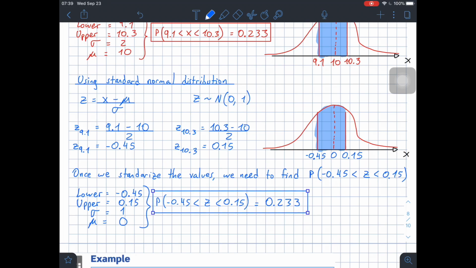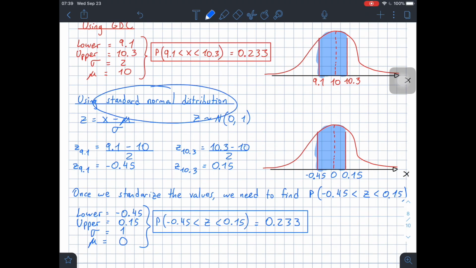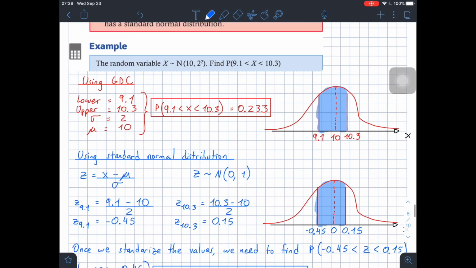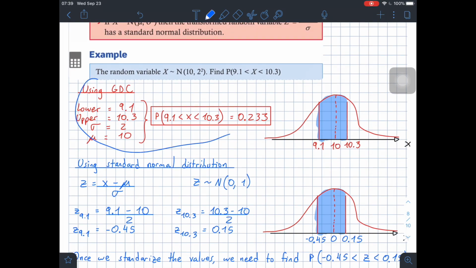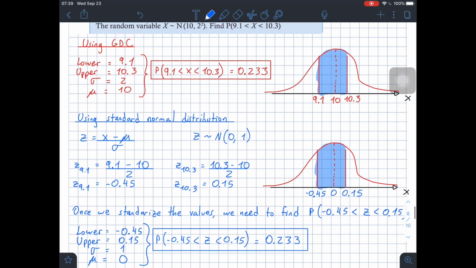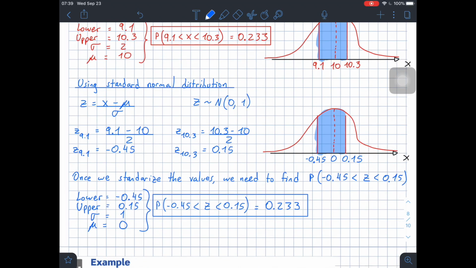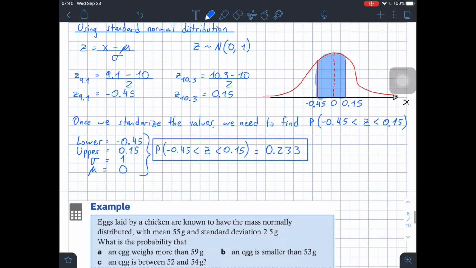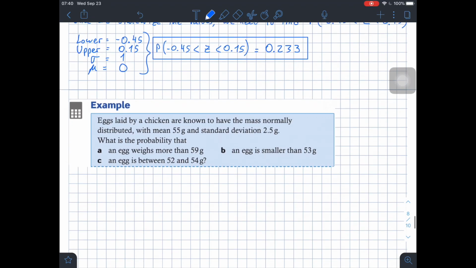So that's a clear example of how you can work with either the original normal distribution, the one that the problem is given, or you can convert to a standard normal distribution and work it that way as well. Either way would be fine, right? In our case, since we have the graphic display calculator, we can already do it this way. But in some cases, there are calculators which do not have the option of changing a mean and standard deviation. So in those cases, you would have to use this method, okay? And later on, we're gonna see problems where we will need to apply this method because there's no other way of solving the problem.